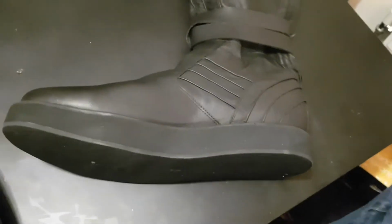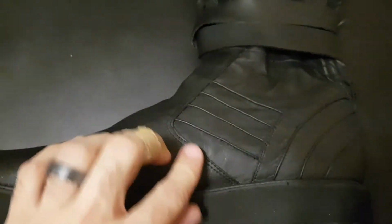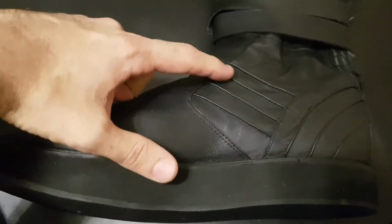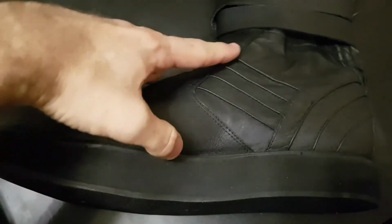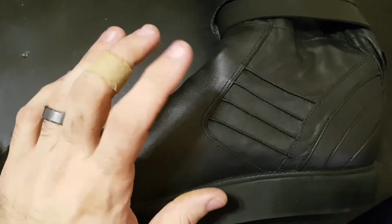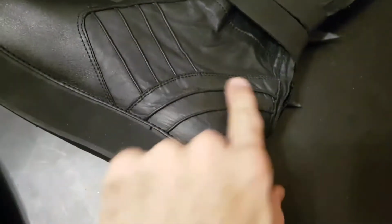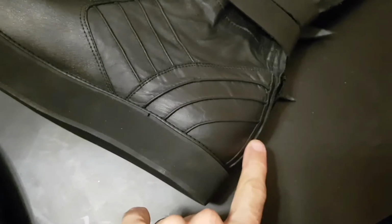So what parts do I like about this boot? Well, first, I love this improvement of design here. The shaping is much better. Not sure this is entirely super accurate. I'll have to check the refs, but I think it's a more gentle curve. But I'm much happier with this than what he sent in the previous version. The talons on the heel are really nicely rounded. I'm really happy with that.